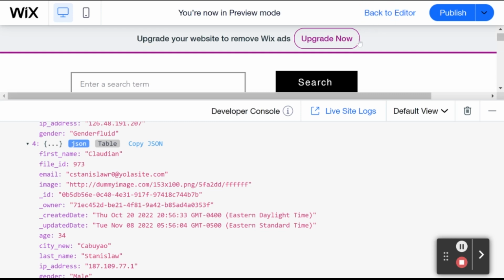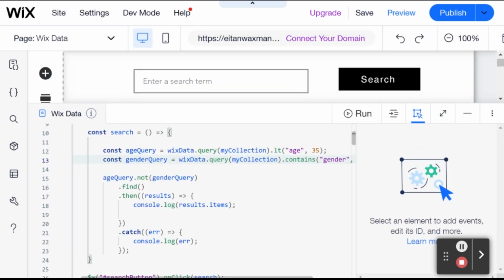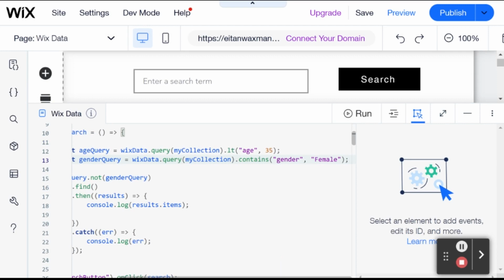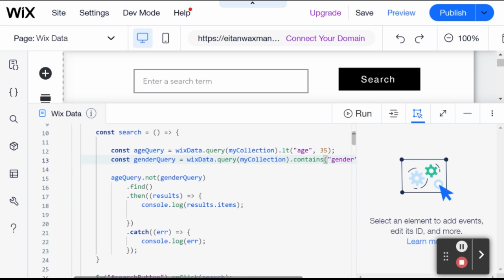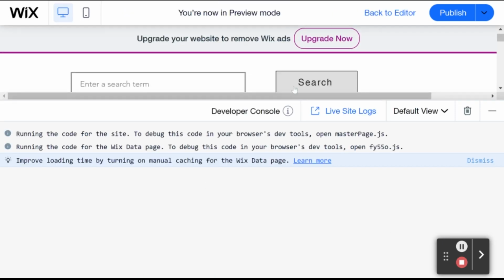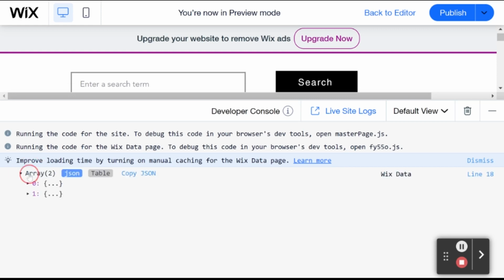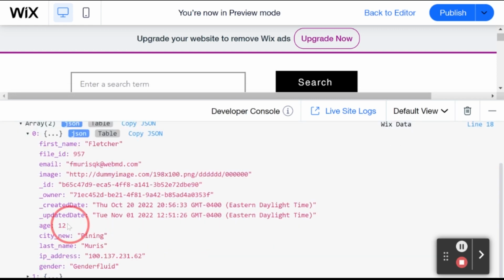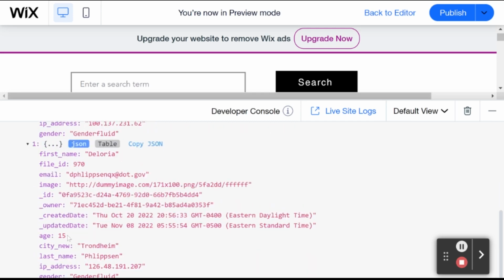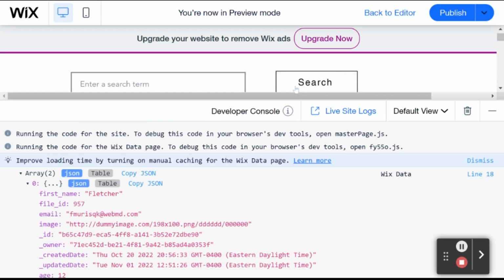And I'm just going to change it and show it to you again so that it's a little more clear. So here, for example, if we have gender, we can change this to male. And now it'll exclude anybody who is male in their gender. So I'm going to preview that one more time, and I'm going to click search. And here we have under 12, gender fluid. And we have under 15, also under 35, I meant, 2 people who are gender fluid and not males.